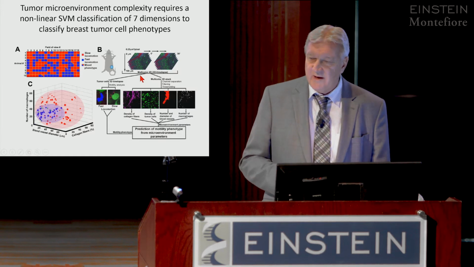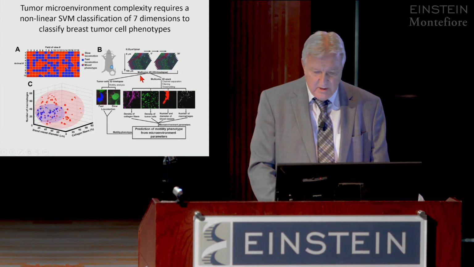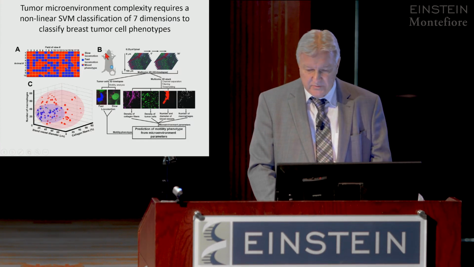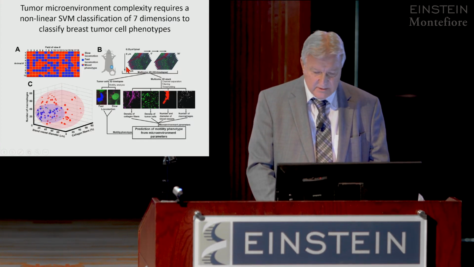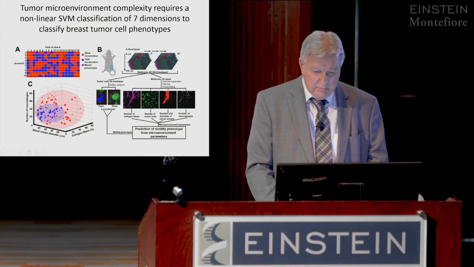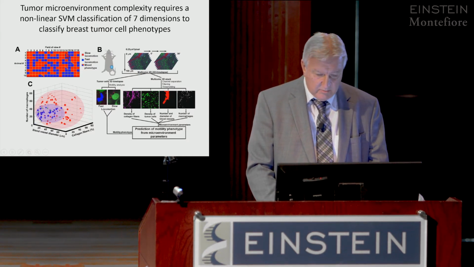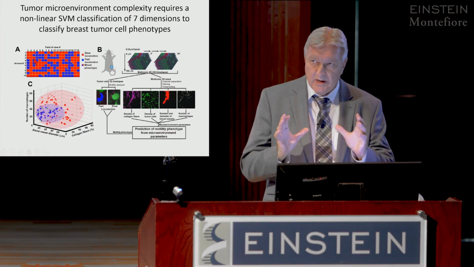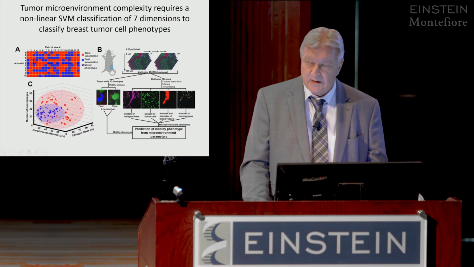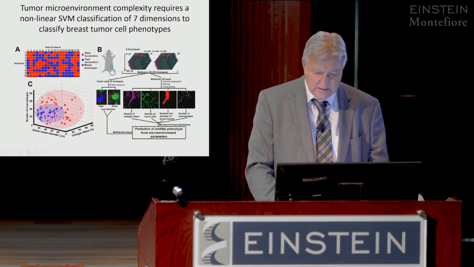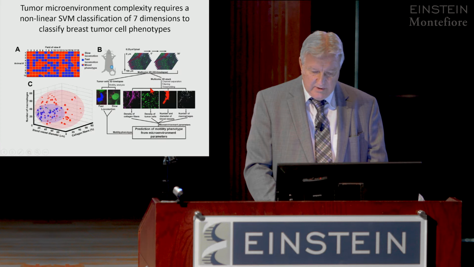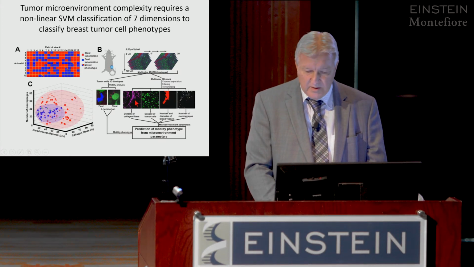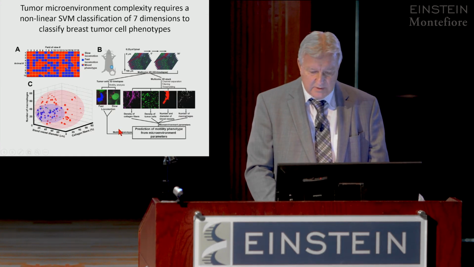And something really profoundly surprising comes out of this. So you take all of these fields of view at multiple depths, so stacks and stacks of optical images in this animal, and you put the whole thing together. You take the next animal, you put them all together, and so on. And then you look at all of this and you say, what is going on in this tumor? What are the prominent tumor phenotypes that are leading to the progression of the disease? And so you put that data through, and out pop the microenvironments where the events are occurring. Then you put the microenvironments back through, and out pop the tumor phenotypes.